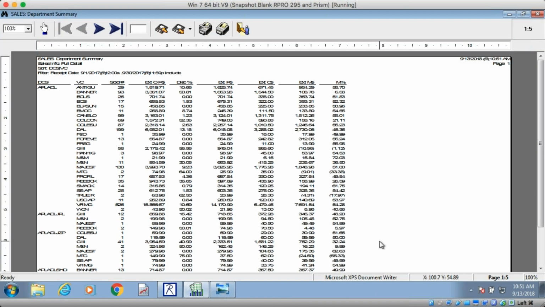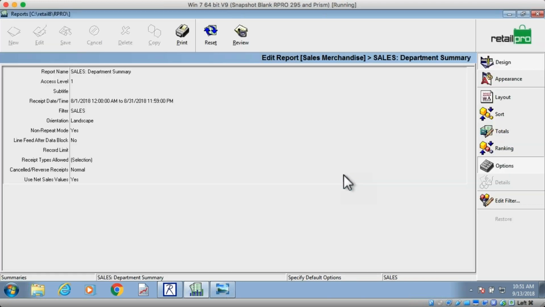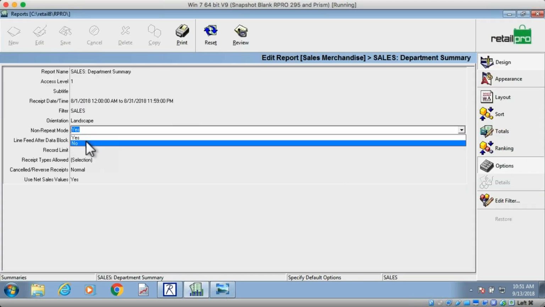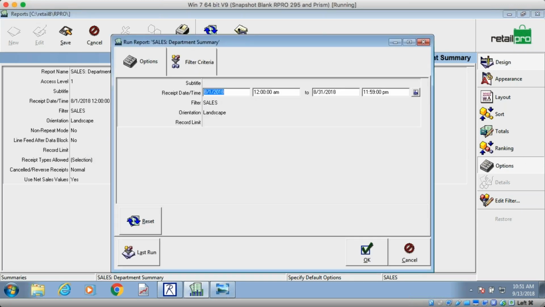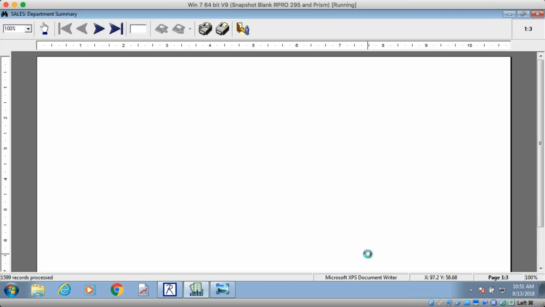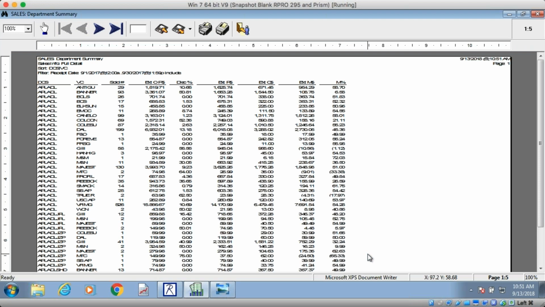Right, so there's non-repeat mode. But if I export this to Excel and I start sorting these records, then I can't sort them because I don't have the DCS on every line. Right. So that's where you turn this off. You'd say, look, I get that it's easier to read with non-repeat mode on, but I need it to be turned off because of what I'm doing. I need to have that populate every line. And that's what this will do. This will kick out and populate every line.